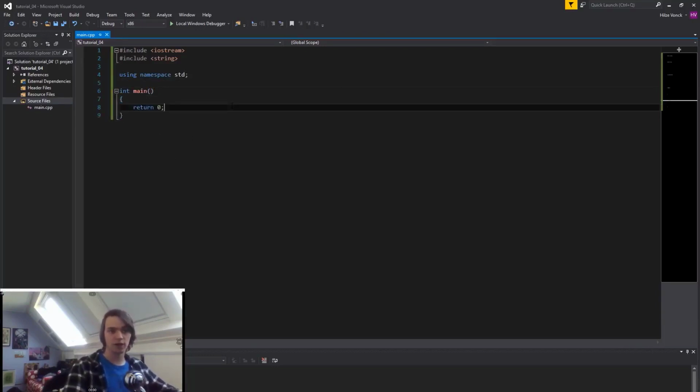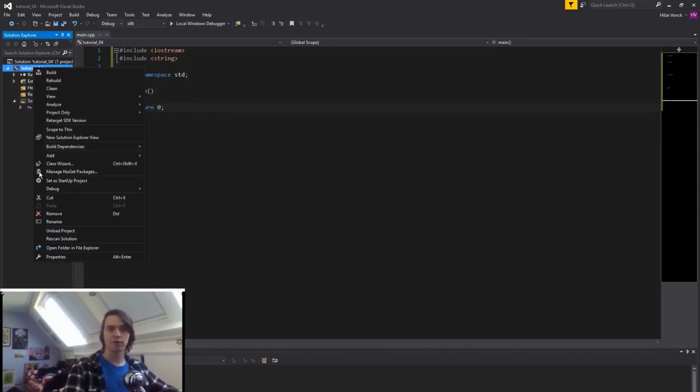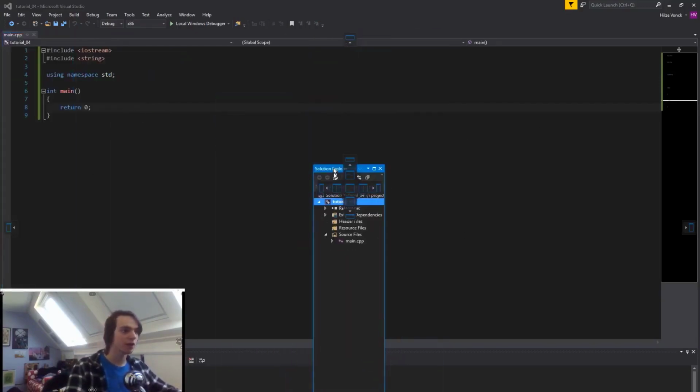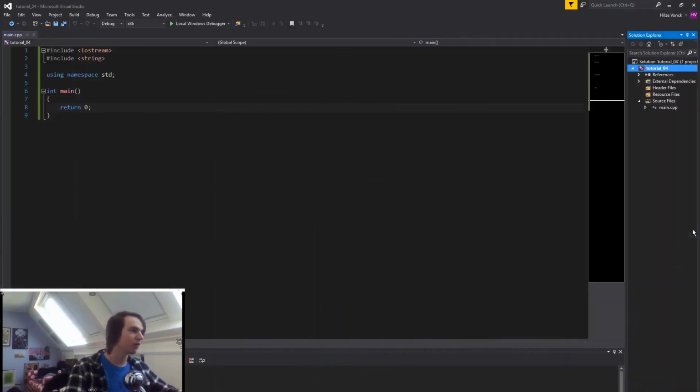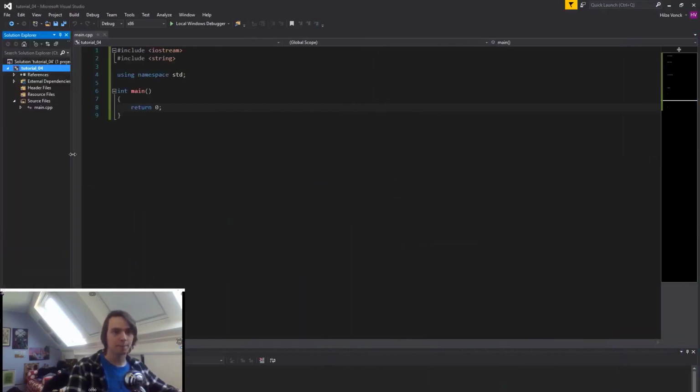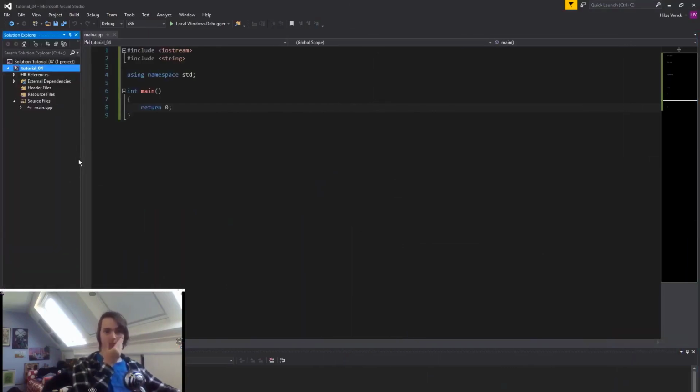Nothing important is going to happen here yet. The one thing that we're going to do is right click on the project. As you can see here in the Solution Explorer, it might be on that side for you. I always move it to the left side. I find that more useful, but you can just grab the top thing and drag it around. It's probably on this side for you right now, but I just dragged it over to this side. Okay, so what we're now going to do is press the right mouse button on tutorial 04 in my case, but whatever your project's name is.